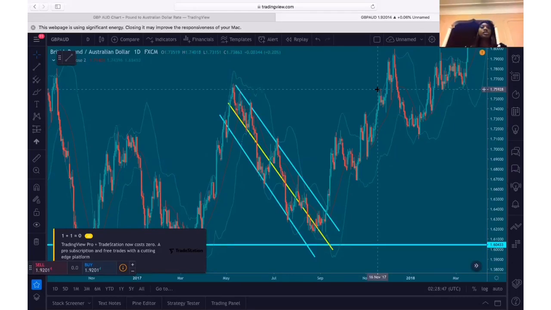So it is literally that simple. You can use this strategy on any time frame. Well, I'm not going to say any. I would say more so the 1 hour, 4 hour, and daily charts you want to use this on. Identify the trend, trap it, make a midline, and that's it.